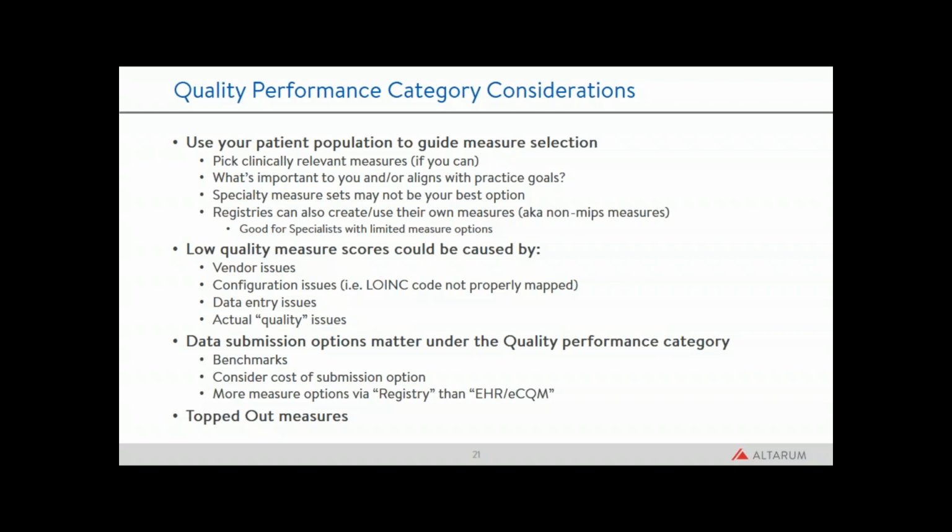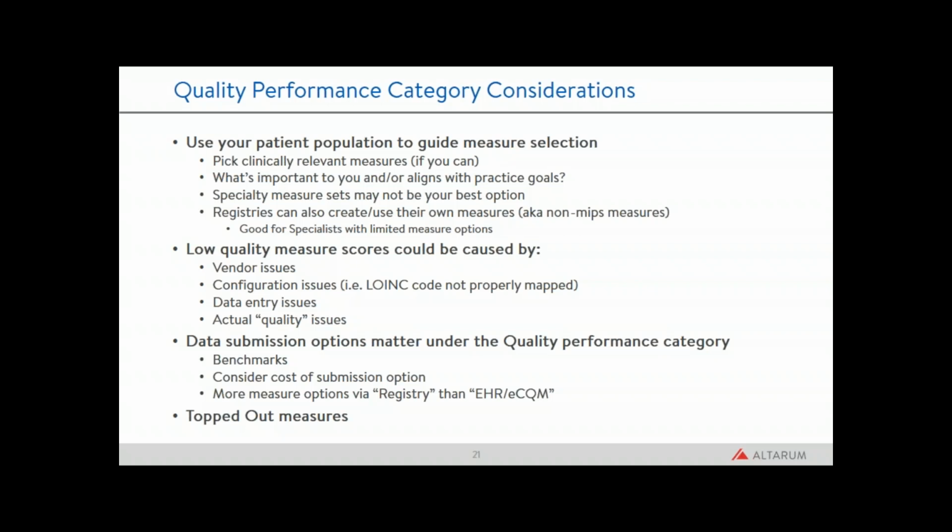So in terms of specialties looking for clinically relevant measures, you might look to the registries that are available to you too. We often see the registries, especially ones that are specialty specific, being good at creating their own measures that can then be used in the MIPS program as well.